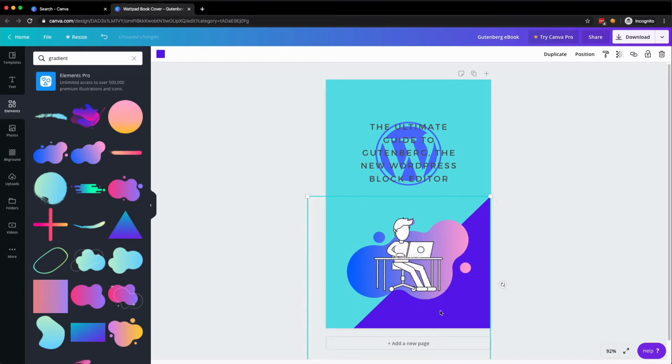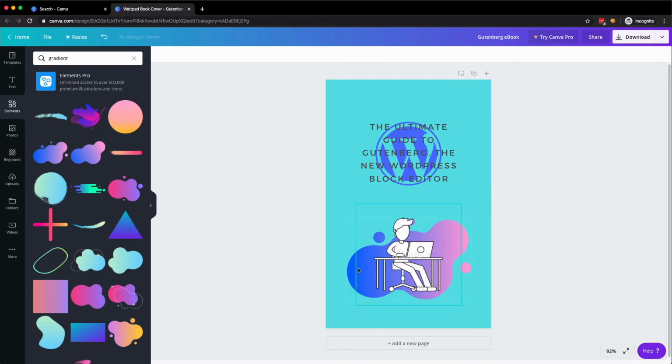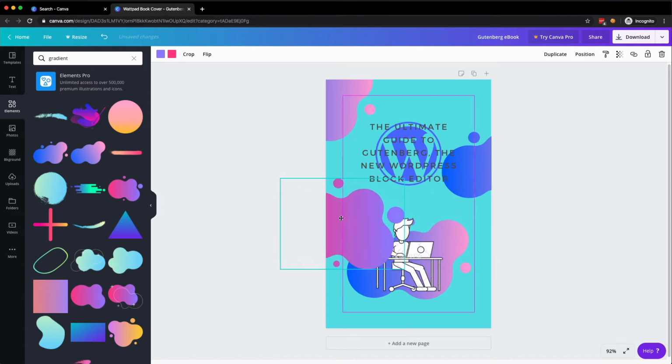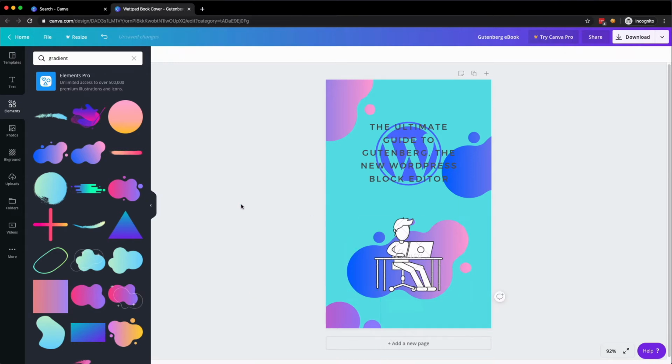Now I've decided these triangles have got to go, and I'm going to go in the direction of these paint blotches. So we'll put some of those around. I might actually grab this one. Okay, so that's a rough book cover.